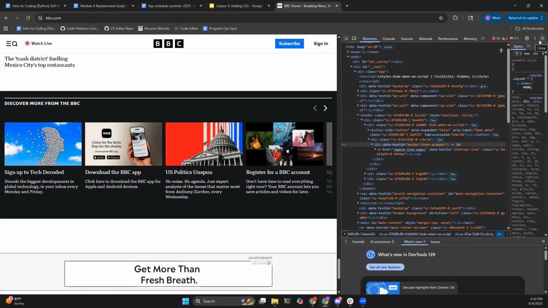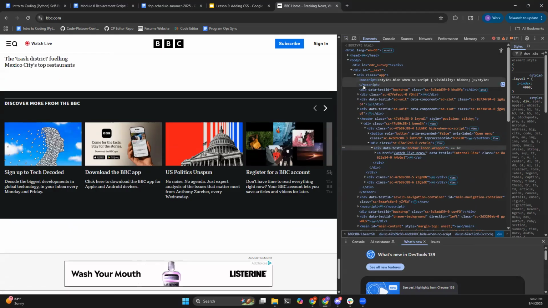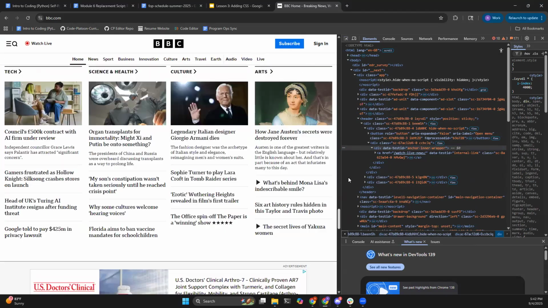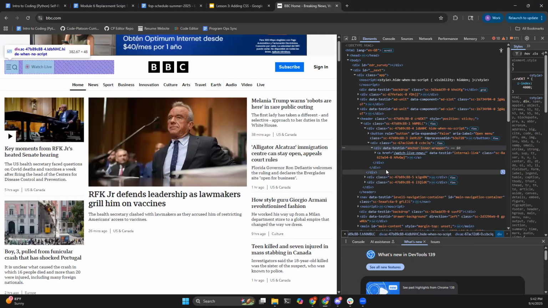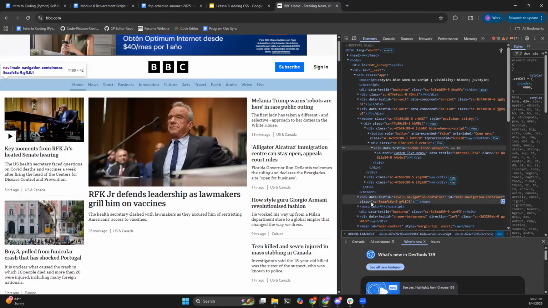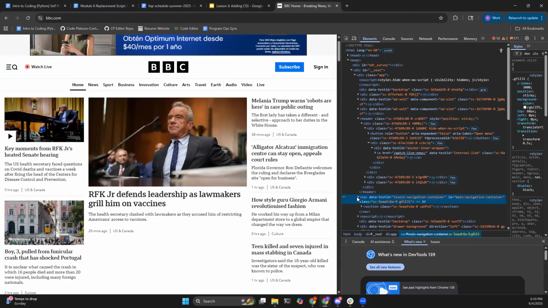So that was really the main point for the BBC website, being able to break this website down into smaller chunks and then give it the corresponding tags that are relevant to it. For example, look at the nav bar, right? When I highlight over this nav tag here, you can see it's for the nav bar. They could have easily made a div for all this, but they use a semantic nav tag because although the nav tag and the div tag are technically the same thing, it's called nav because we're using it specifically for navigation purposes. So it helps me as a developer know that this is probably for navigation content.